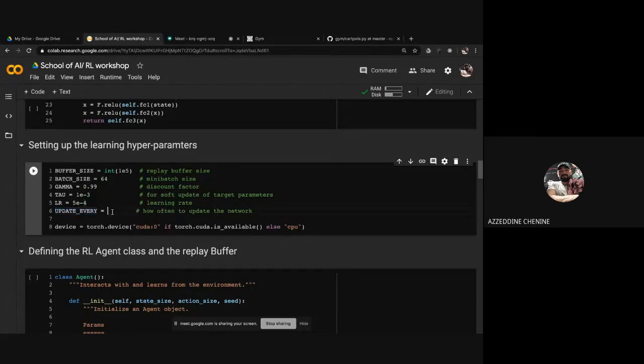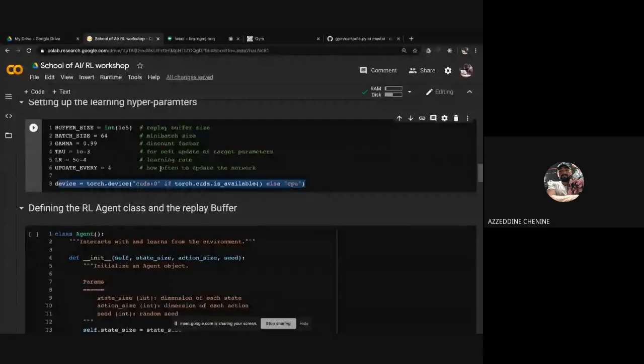So for every 4 steps, get 64 experiences. In the first episodes, we don't get 64, but we get 4 experiences, which is not bad. By time, we will get 64 non-correlated experiences. Here we are setting the device, CPU or GPU. It's preferable to use the GPU instead of the CPU for faster learning time.